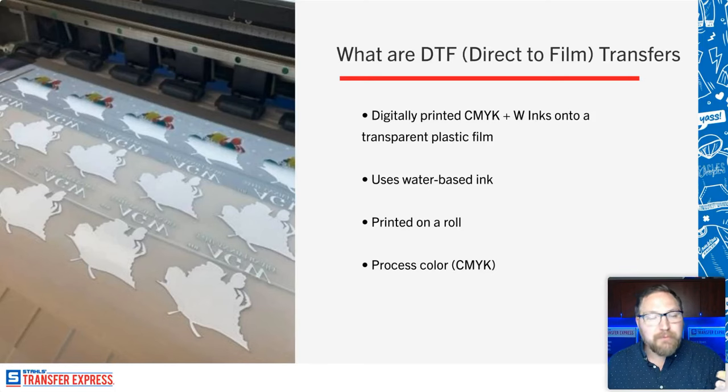So if you're familiar with a process like sublimation, very, very similar, except sublimation inks are printed directly on a paper, but you require a 100% polyester blank. So it really limits you to white or light colored only, because otherwise it doesn't have the white behind it. This direct to film has a white backer behind the image. So you're able to print on a variety of different fabrics: cotton, polyester, cotton poly blends, even spandex and lycra. So tri-blends, 50-50 blends, anything in between, you're able to print on. Light or dark fabrics, the colors are going to look the same because they have that white ink printed behind them as a backer.